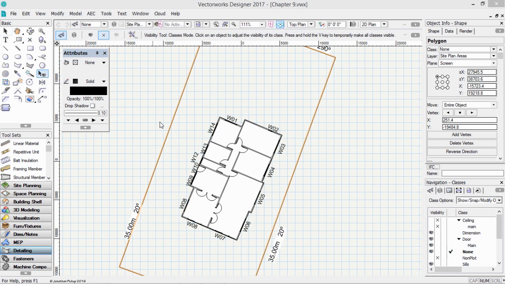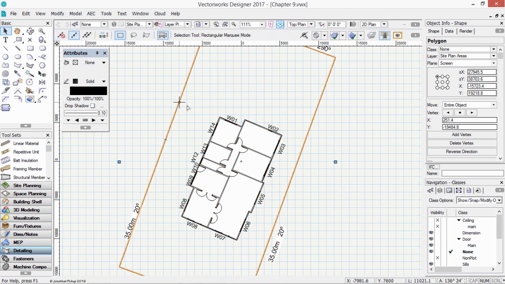Well, let's get started. I'd like you to open worksheets.sta from your exercise folder. In it, you'll find a couple of things. A plan of a house, and you'll also find a site like this one. It's a polygon. And you'll find a polygon here for the inside of the building. I'd like you to select the polygon that goes around the site. This is going to become our site plan.